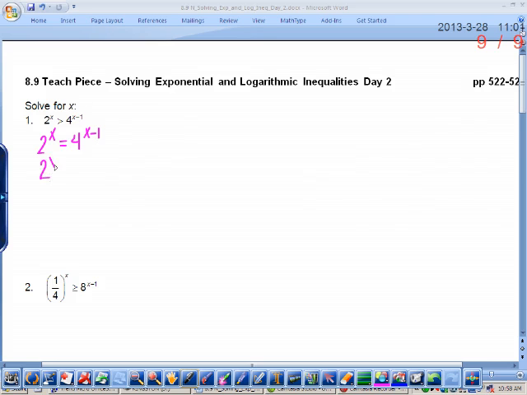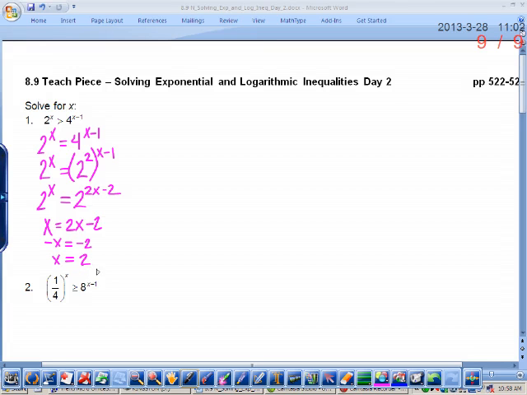So this is going to be 2 to the x equals 2 squared to the x minus 1. What do I need to do with this 2 and x minus 1? Distribute. So I'm going to have 2 to the x equals 2 to the 2x minus 2. Then what do I get to do? Good. So the exponents are equal. So x equals 2x minus 2. Negative x equals negative 2. So x equals 2. So that's one critical value.